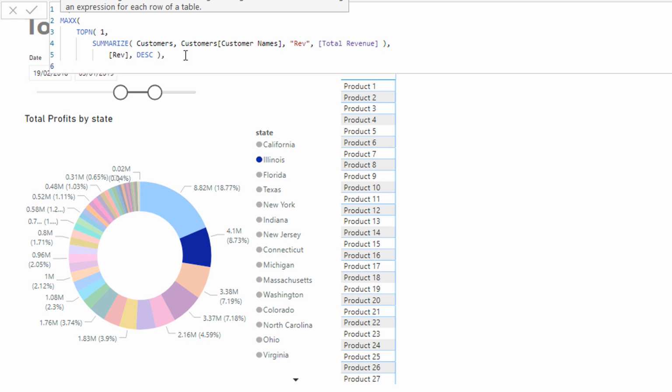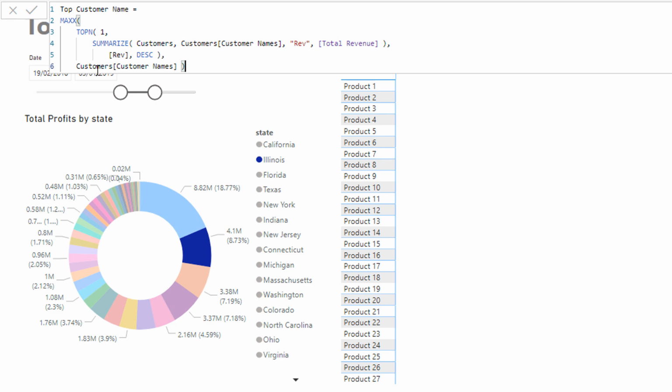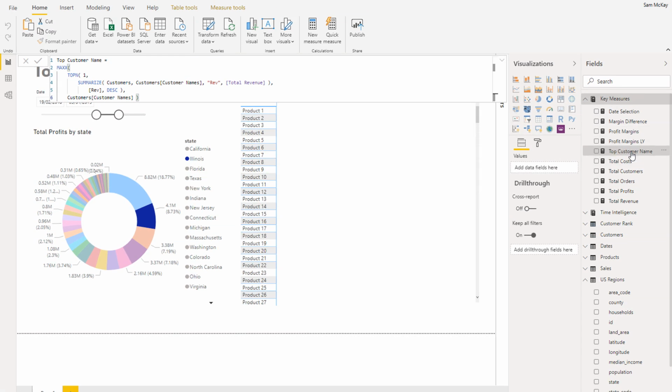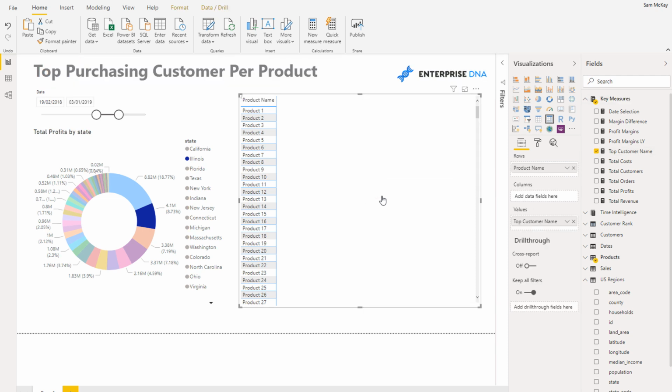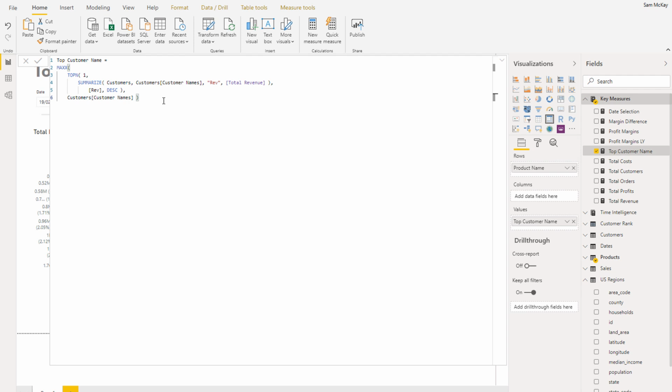And then to extract that top customer as a value, I'm going to put it into MAXX here. I'm just going to reference the customer name column, just like this, okay? And then I'm going to push enter. This is a pretty tricky formula, okay? I totally understand that, but by combining this sort of technique in a number of different ways, you can actually figure out lots of cool stuff.